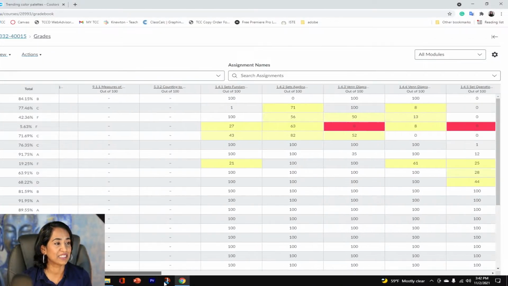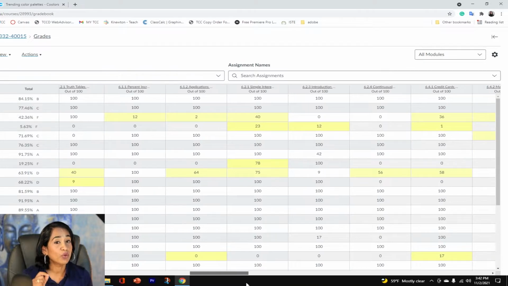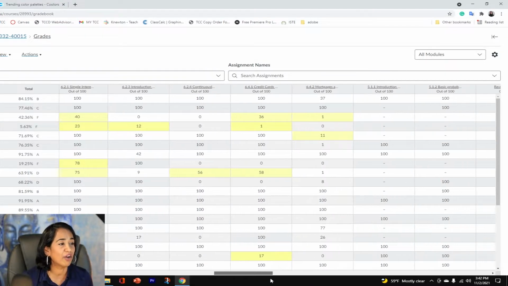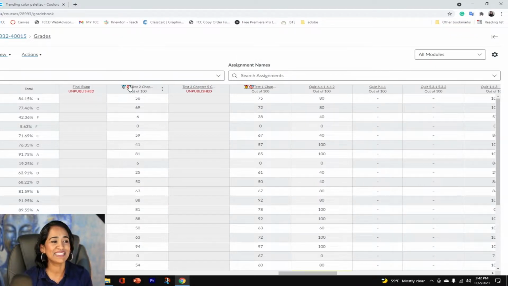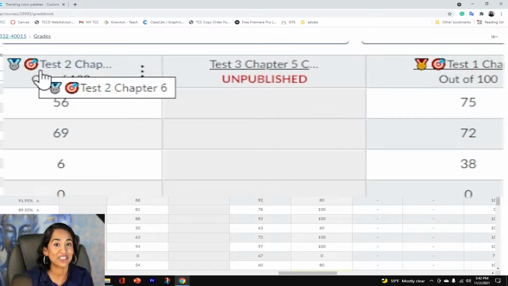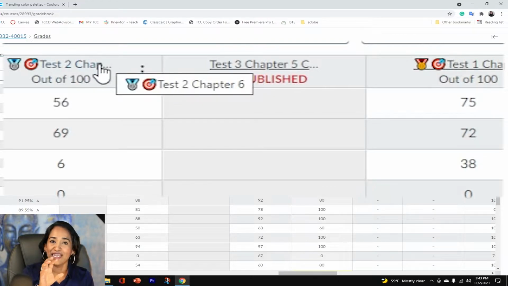Who does not like colors and emojis in the gradebook? So the second tip I want to share with you is how to add emojis to your gradebook. So here I am in my gradebook. As you can see, I have tons of assignments, quizzes, but I would like to focus on my test and it gets really hard for me to look for where my test is. But if I scroll down here, as you can see, I have those little emojis next to my tests or assignments or quizzes, they catch my eye. And because Canvas does not let you change the color of your columns, I think adding emojis is a good touch so you can literally look for that particular quiz, test, or assignment.